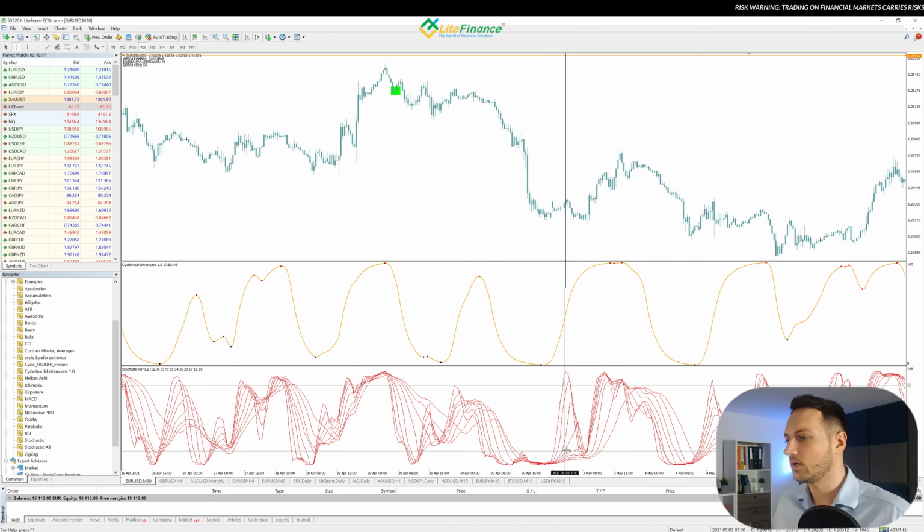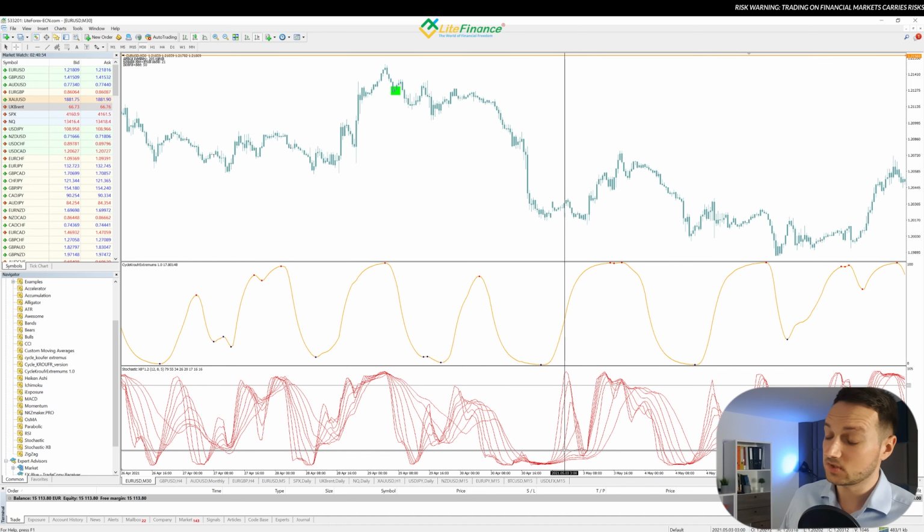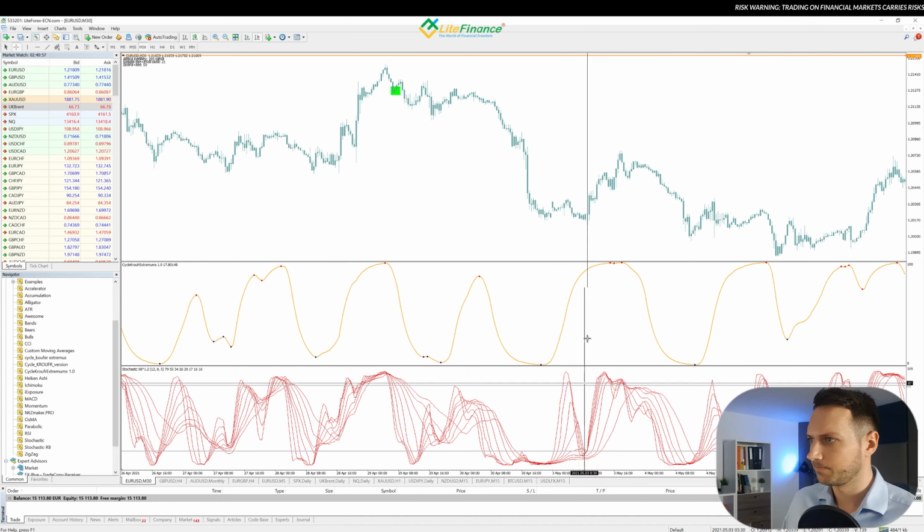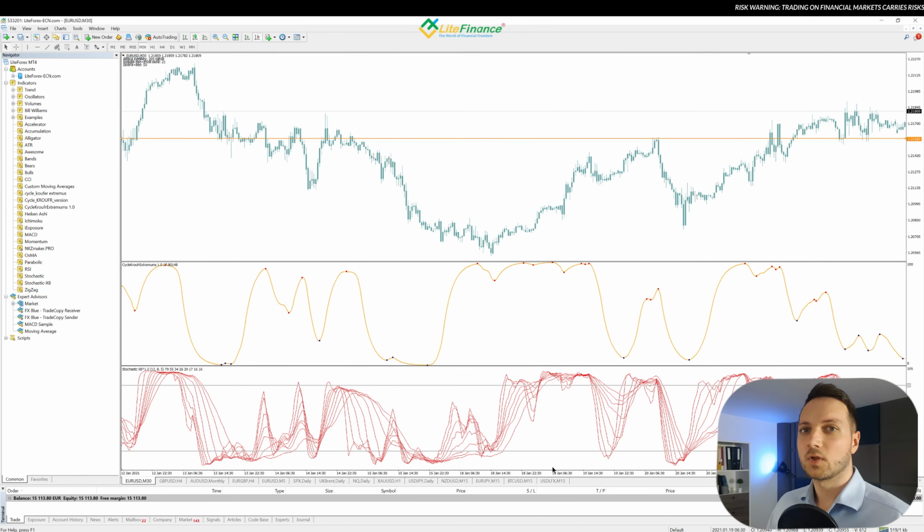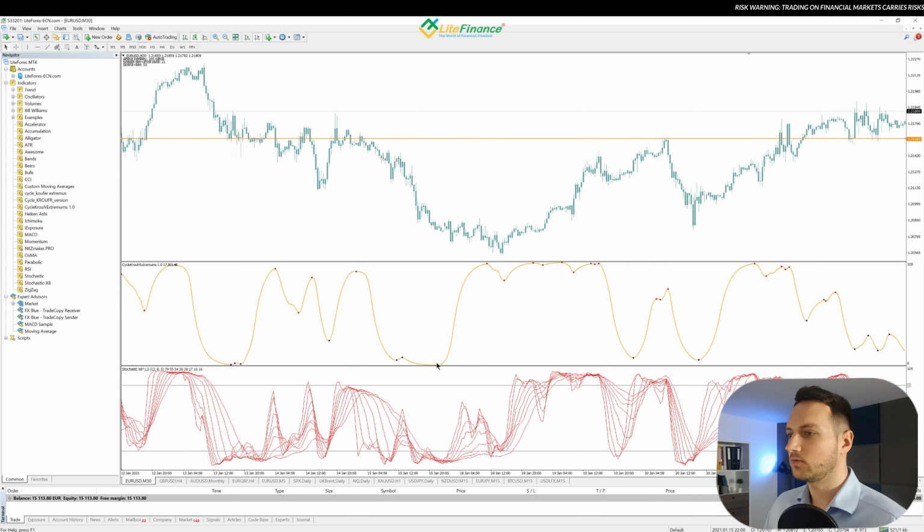And yeah, we could either wait for the 4th line to break the extreme zone line, which would be somewhere over here on this candle. Okay guys, so I think we have a good example for a buy trade. So we have the first signal, which is the stochastic lines are at a very tight distance from each other, and the cycle curve is near the 0 level, and we have this blue dot appeared. So of course we are entering on the 4th line when it is crossing the extreme line. Okay, so this is this candle.